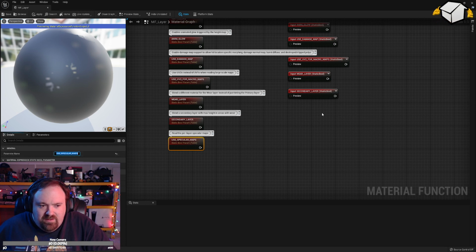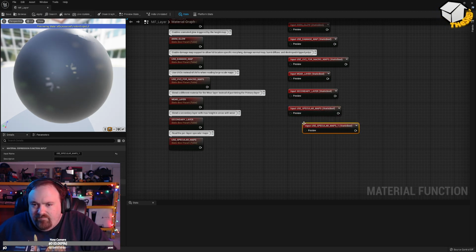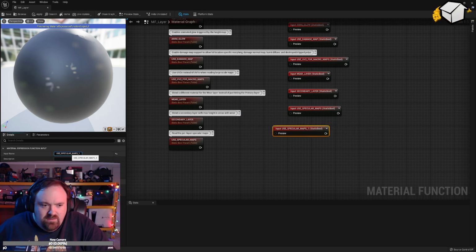Alright, use specular maps. One to 11. Alright, so now we're going over here. Use detail maps.